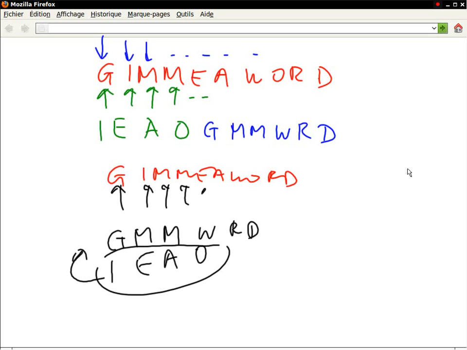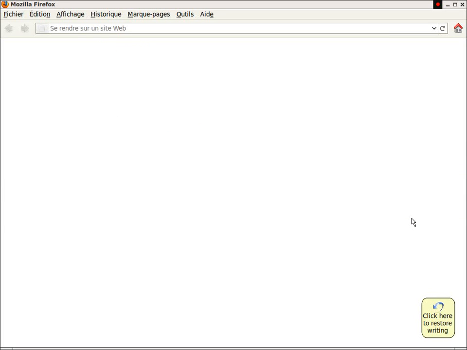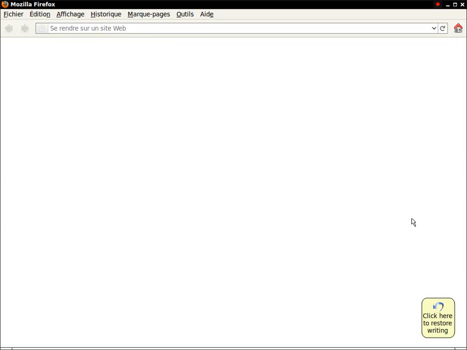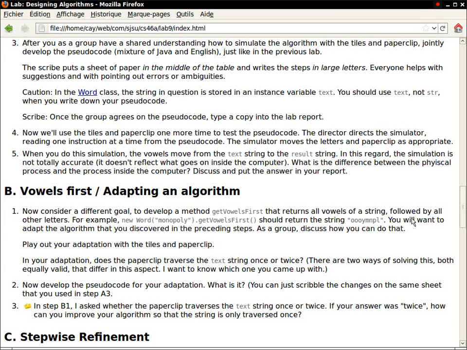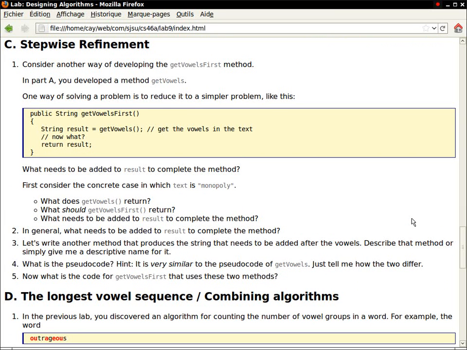So the other thing with the stepwise refinement, what I had in mind there was, we already have a method get vowels. We could just use it completely unchanged.